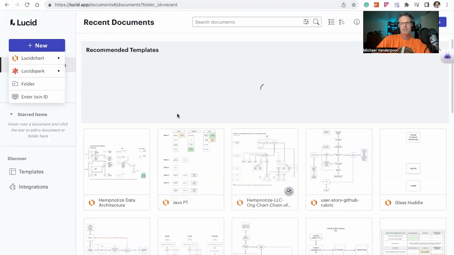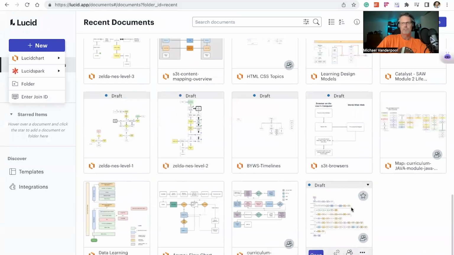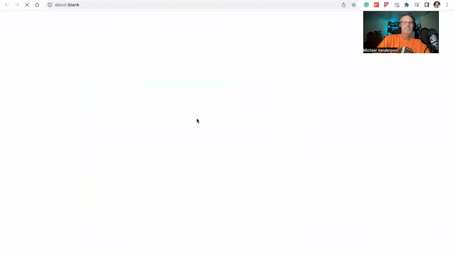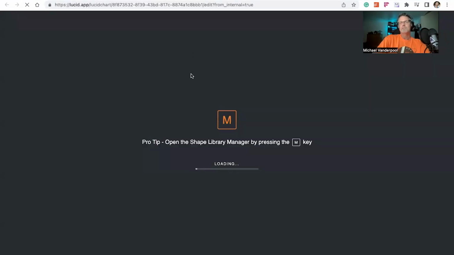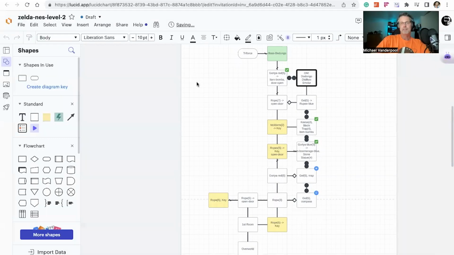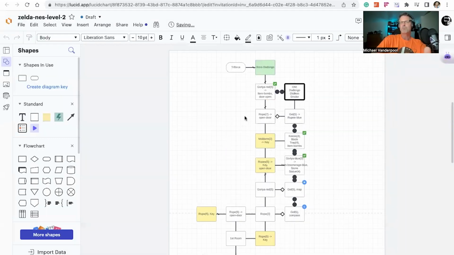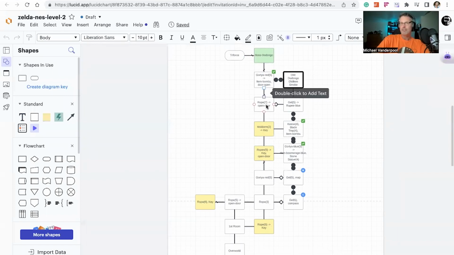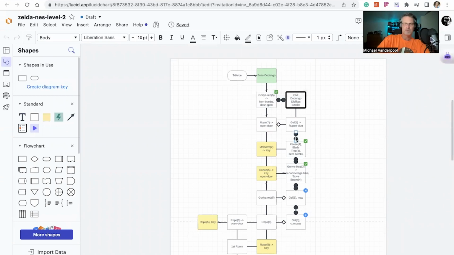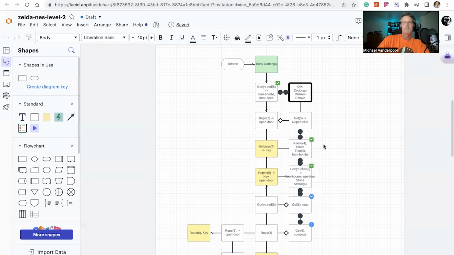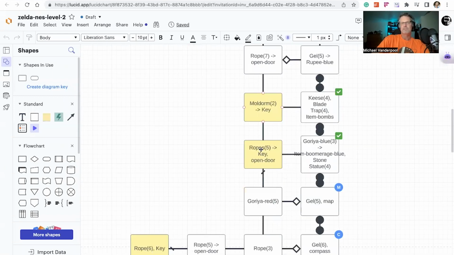Projects I've worked on, things I've done over the years, diagrams. I love diagrams. One of the coolest things I've done here recently was playing through the original Legend of Zelda and then diagramming the maps as a way to communicate around designing a level for a game like that. So using some symbols to identify bombable walls, some symbols for locked doors, different rooms with ways to describe what's in those rooms.